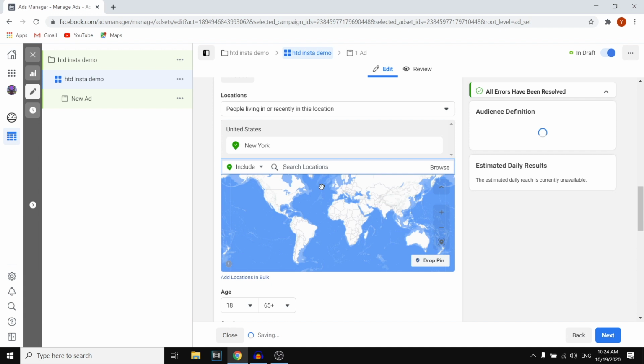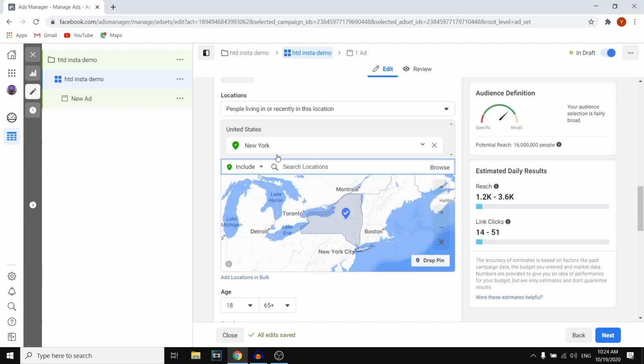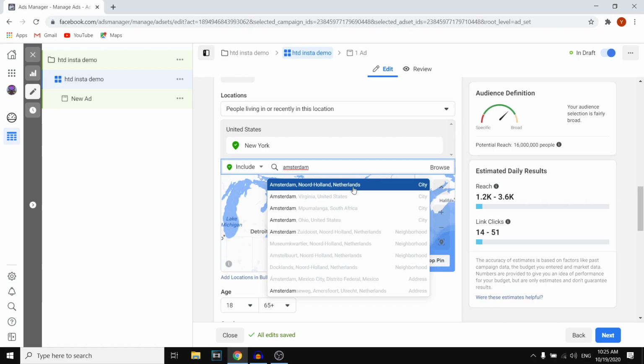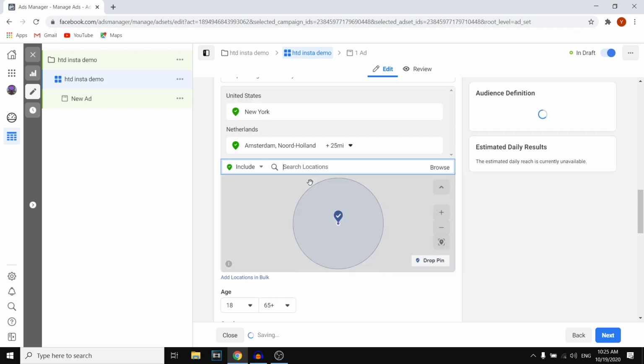So I want to target the entire state. I then type in New York. I select it as a location, and I'll then target the entire state of New York. Now that's how you can target specific locations. For example, if I also want to target Amsterdam with my ad, I then type in Amsterdam, and I'll then choose that. So I can choose a city just like that, and there we go.